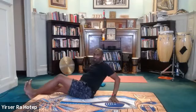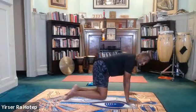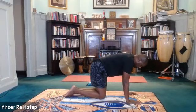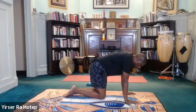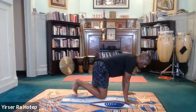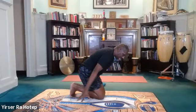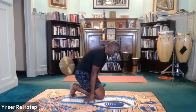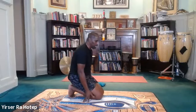Now, come up onto your hands and knees. We're going to go into the next posture, which is called Sesh Pose, Variation 2. So we come into the hands and knees, into our tabletop position. We fold the toes underneath the feet. We take the hands and we place them next to the legs and we ease the weight gradually onto the heels. And we take a seat and we let the toes lengthen.